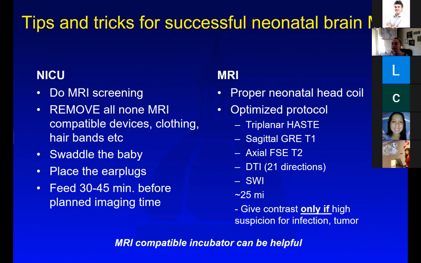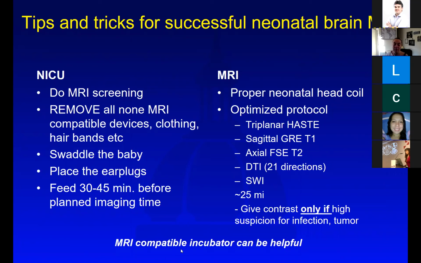Number one, the NICU nursing team and the MRI suite have to be in touch to target the best time of the day when the baby is asleep. The MRI safety screening should be performed in the NICU. All non-MR compatible devices, little hair clips, little tools on their clothing should be removed. And the baby should come in an already sleeping, swaddled state, just so you don't wake them up. Once you wake them up, expecting them to deeply fall asleep, I think that's not very realistic.